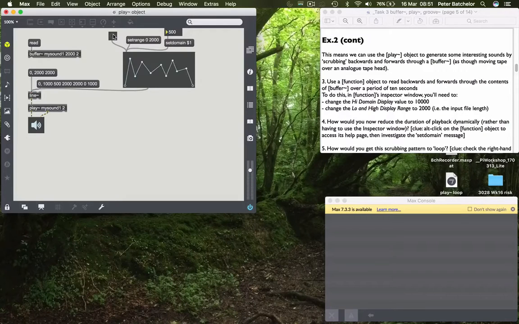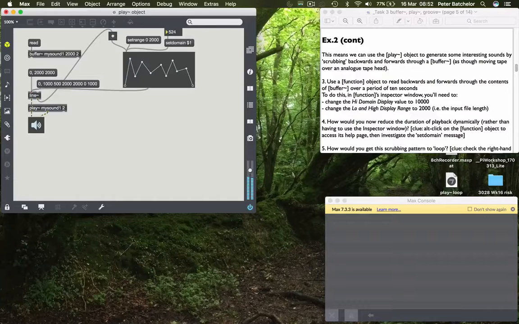which gives us that. And then it says, how would you get this scrubbing pattern to loop? Well, in one of the previous tutorials for sampling, I told you that you could send a message from the right hand outlet of line to this button object, and that will send a bang every time the function object completes its envelope, and then we'll trigger the envelope again.